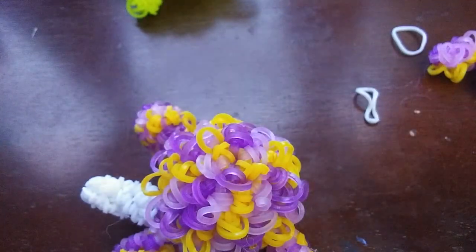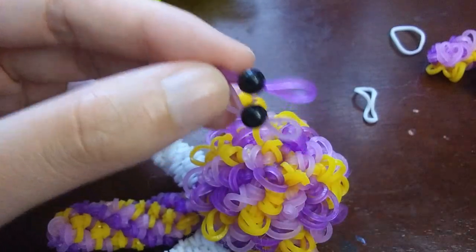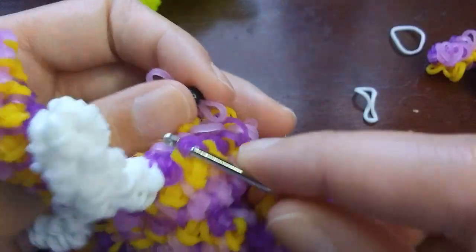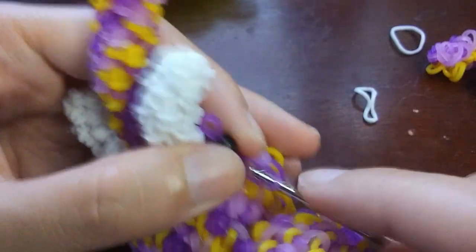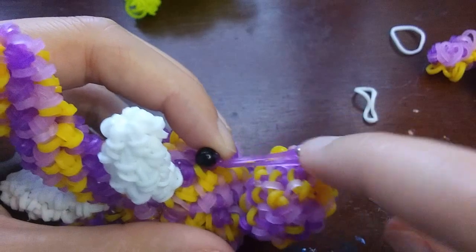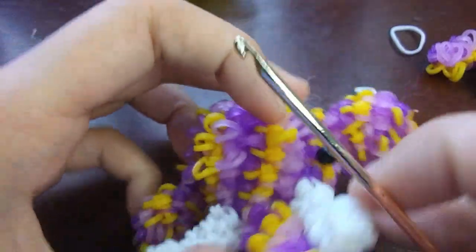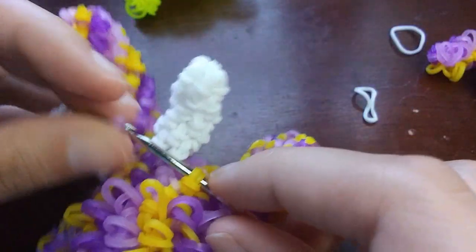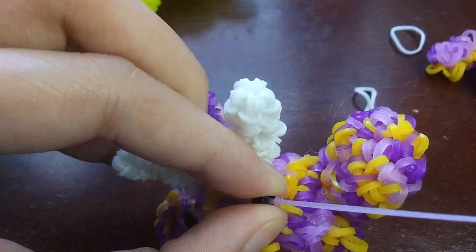So the very last thing we need to do is just attach the eyes. I have my eyes on bands already. If you don't know how to put your eyes on bands, you can just use a piece of string and thread it through the bead and the band, and you'll eventually end up with it on the band. But we'll just attach the eyes, and I'm going to put his eye right here. I'll go to the other side and put an eye right here. I don't have an exact spot I put the eyes. I just put them where I think they would look nice.